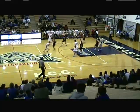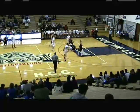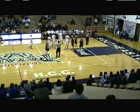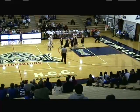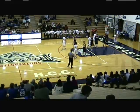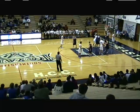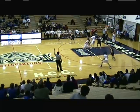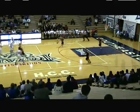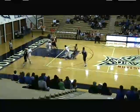Keegan Kohlmeyer with the basketball. He'll give it up to Brendan Burns. Burns looking to give it up to somebody. He throws it to Jack Kramer, and tying up down low will be Kramer and Luke Harris. And the Royals will get the ball in the alternating possession. Leaving is Randy Federa. Matt Vaughter will return. Vaughter with 8 points for the Raiders. Mason Hankins triggers the inbound, gets it to Jack Kramer, and a good job with the inbounds play, and it results in 2 points, and the Royals up by 19.